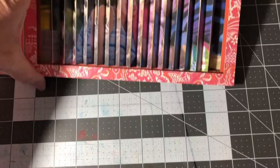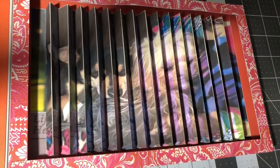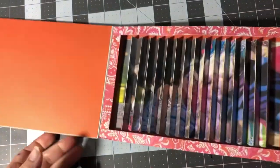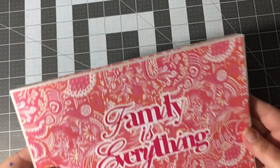And then if you look, you have our two little doggies on this side. And then on this side, family. And so that is what I'm going to show you guys how to make if you'd like to. And let's get started.